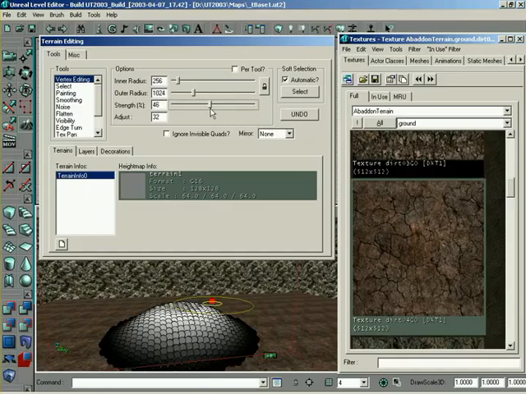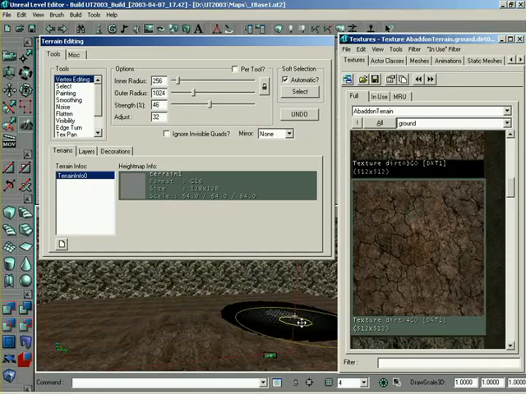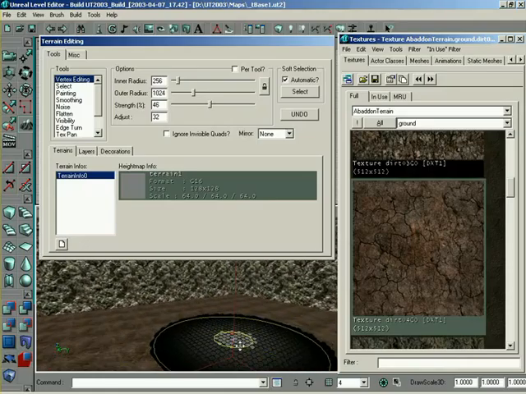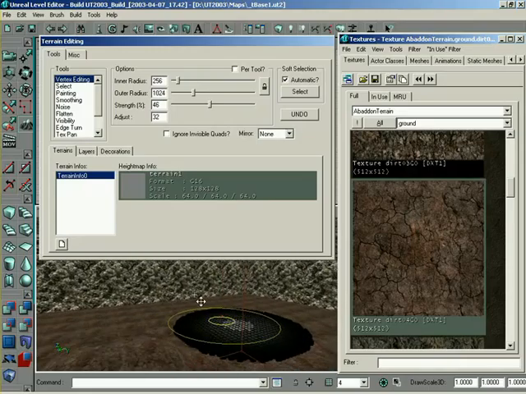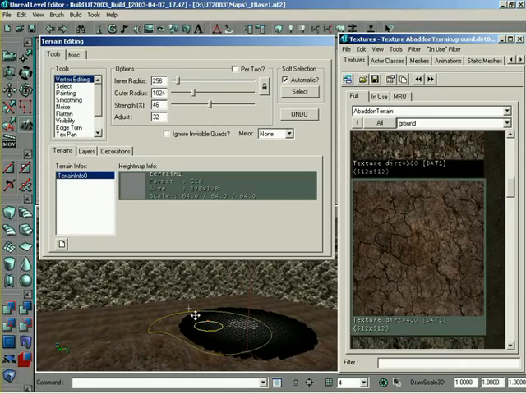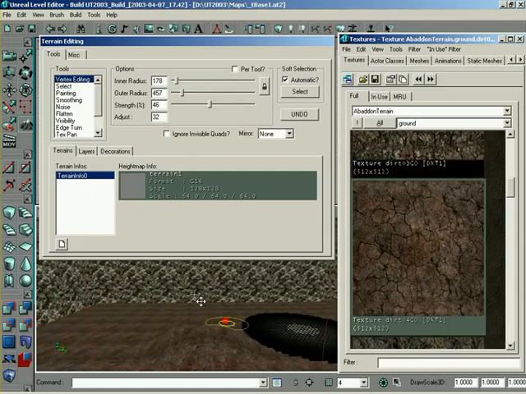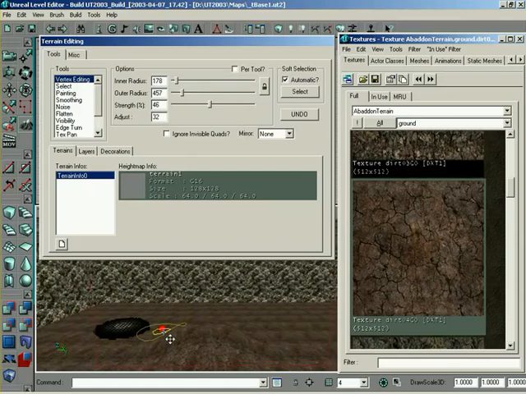If we were to lower this and simply left click again, you'll notice the inner vertices are much darker gray, so they won't move nearly as much because we've lowered the strength. Now, the way vertex editing works, since you predefine a selection before working with it, let me lower the radius a little bit so I can make more selections. If you click once, that's one selection, and you can add to it by holding Control and clicking elsewhere, and the selection will grow. Let me set my strength back up so it's a little easier to see.